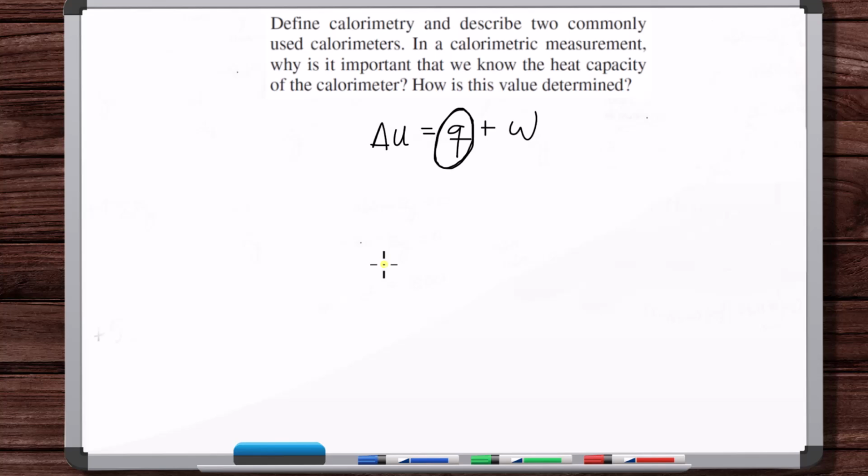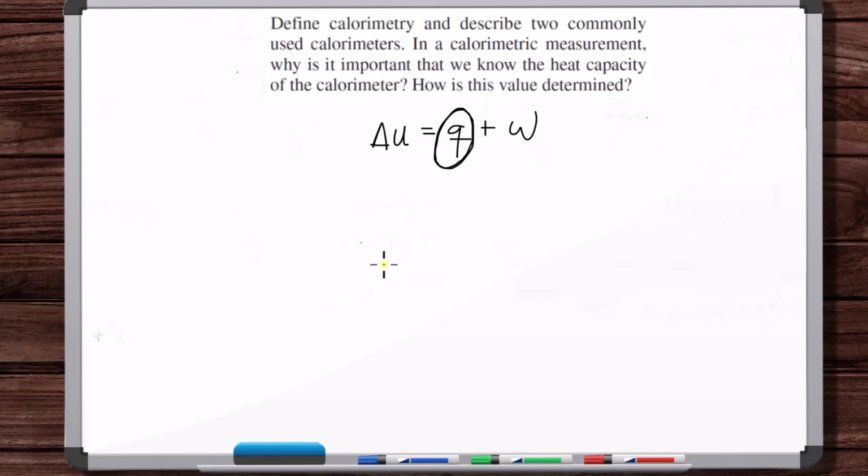We have instruments that can measure temperature accurately. And the change in temperature that's being measured is the change in temperature of the calorimeter. So you need to know the heat absorption properties of the calorimeter. How much energy, heat energy, is transferred to or from the calorimeter for each change in degree temperature, or change in unit temperature.